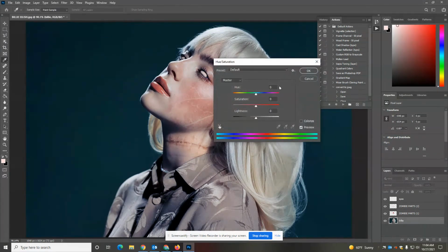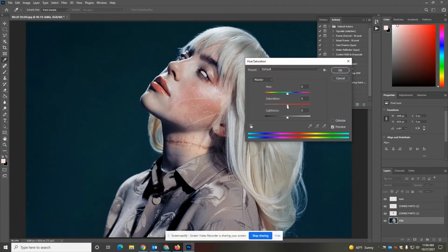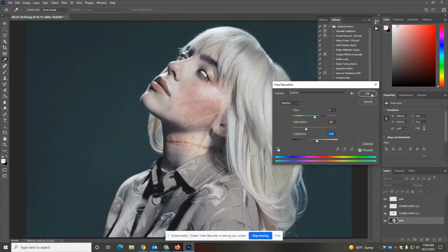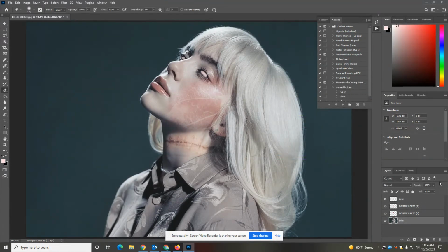Hue and saturation's another one. I can pull the saturation down, making her a little bit less flesh toned, a little bit more deadly, zombie-ish. There, that was a good one. Good call. And just because I'm doing that to that layer, it doesn't impact the stake layer or the other one. So there, she's got a scar, her eyes are gone, and I could repeat the scar thing and the stake thing. So let's do one more of those in case you missed that.